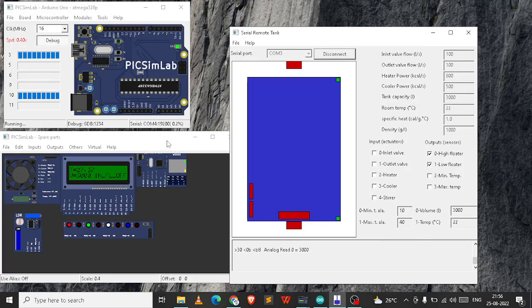Here, this is the ProteusLab emulator. These are the main components. Here, when we switch these off, let's reset it. Now let's turn on the cooler and check the output.